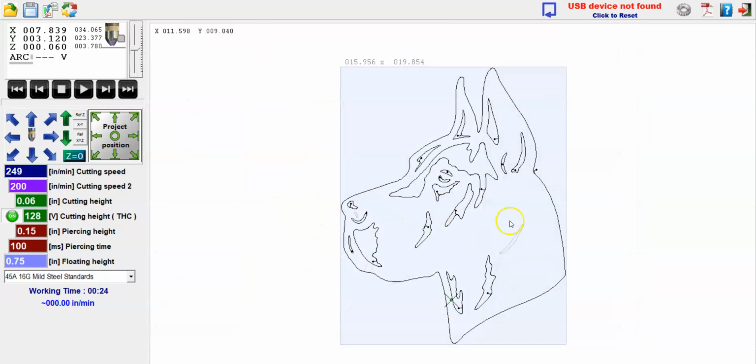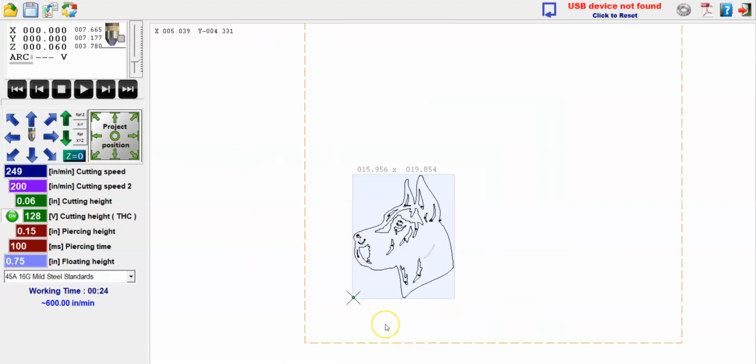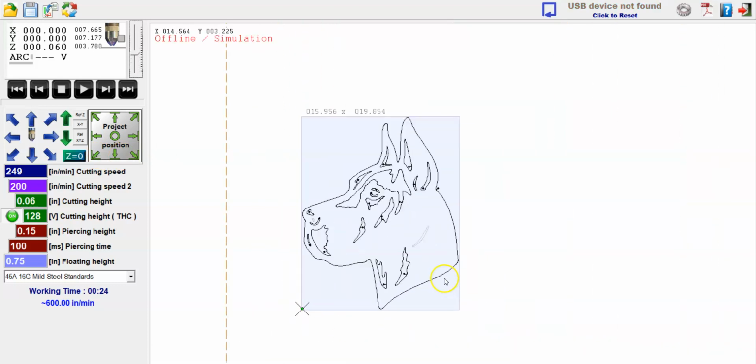Okay, that looks great to me. We're going to hit the check button here. Perfect. So now we have our file. We can move our torch wherever our 0 is going to be. I'm going to move that. Let's say move it down to there, and probably move it down to over there, and hit my 0 point here. Boom, there we go. Now we're all set. Okay, I love it.